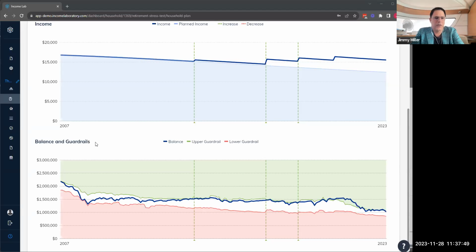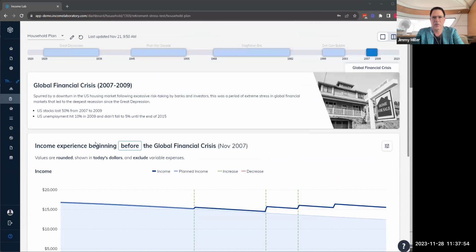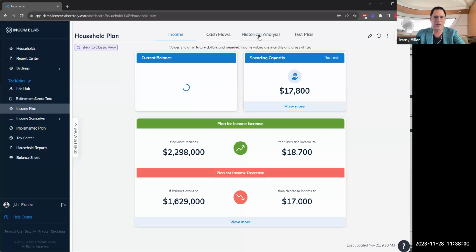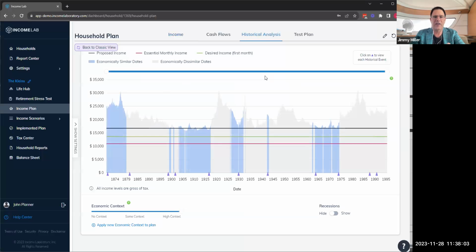Yeah, the other thing, I'm big about sequence of returns risk, and I love to use that historical chart to really demonstrate sequence of returns risk. Of course, when the market runs up and clients' portfolios run up and they hit that $1 million mark or whatever it is, they think, I can retire now. Most people don't realize that when the markets have run up and you're at the very top of the market, your portfolio is the biggest it's ever been, but it's maybe actually not the best time to retire because you have a more likely negative sequence of returns in front of you and a higher chance for those adjustments. Clients don't intuitively know that, and I like to use Income Lab to share why oftentimes retiring when the market's down is a much more secure way to retire.